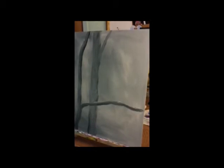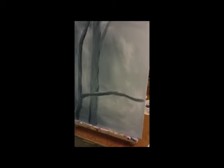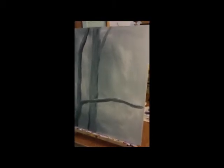Okay, time to paint this. Let me get this a little bit better. You know, I'm no professional at this. This is just me trying to share my art. Okay, that looks about right.